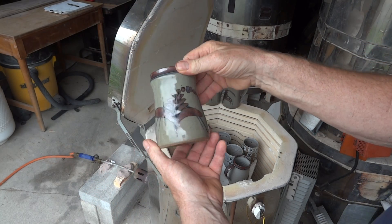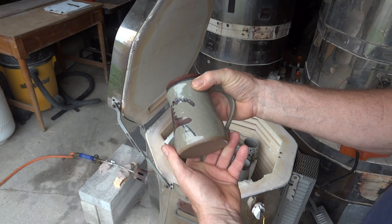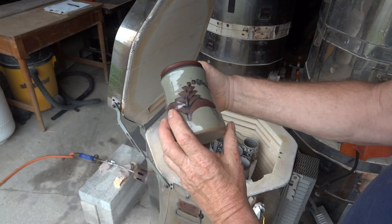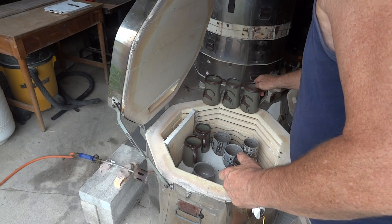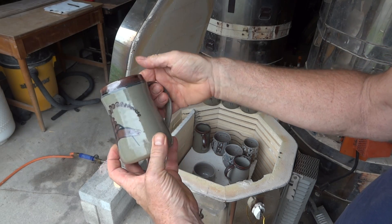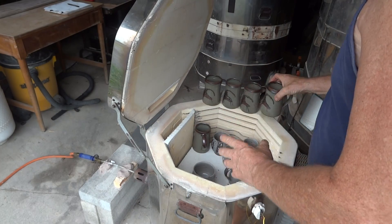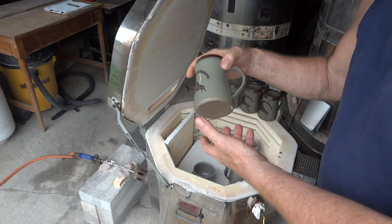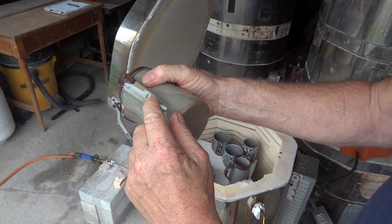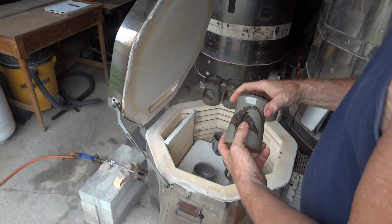Fairly nice and consistent — good melt, good reduction in the clay body, good oxide. Nothing to complain about there. I've got a few of these guys — saladin tankards — and I do have an order for a couple. These have come out quite, quite nice. A little patch of glaze mist there, but no big deal in my book.